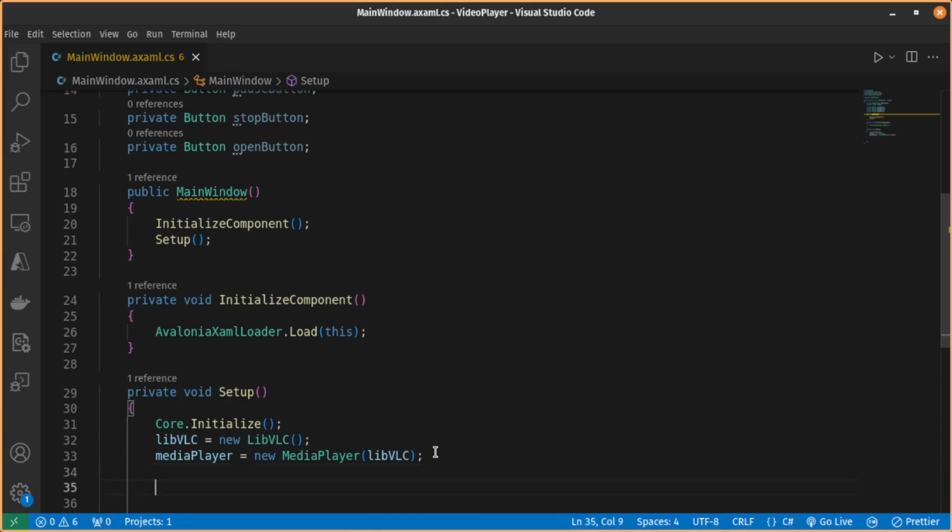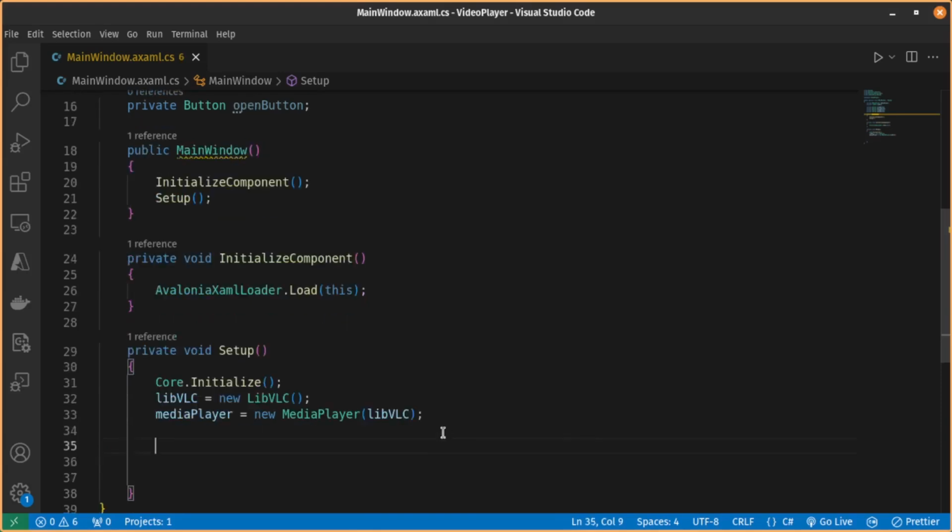Now it's actually time to bind some UI, bind UI controls, our buttons. Let's start with the play button.